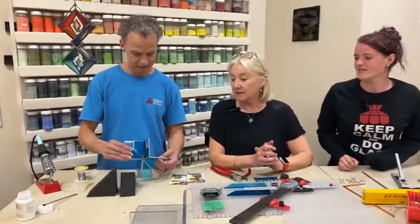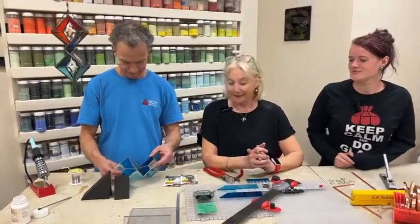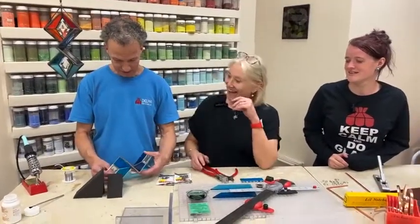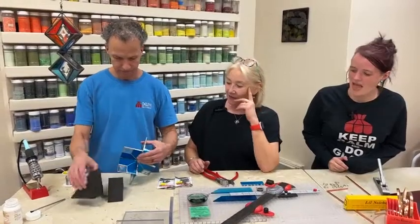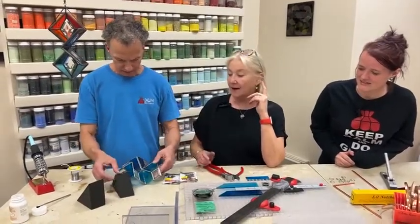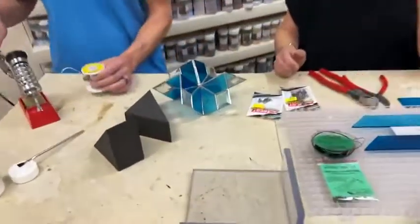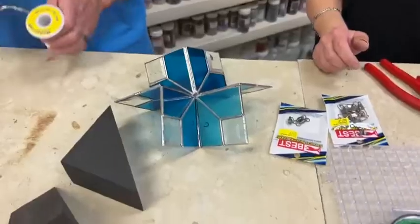So there. That's it. Now it's together. Nice. Now I just gotta make it look nice. Well, yeah, you got to get it a little more stable. It's more stable than only tacked. We were showing this the other day. Yeah, that's the best way.